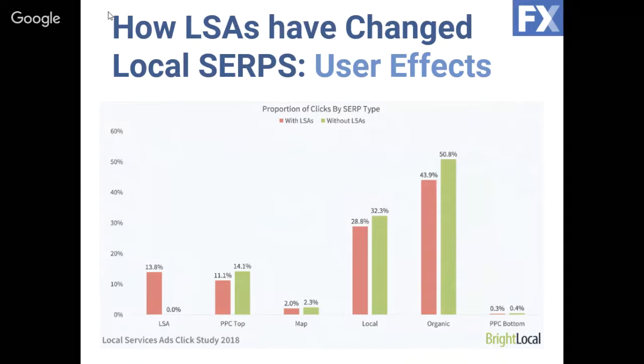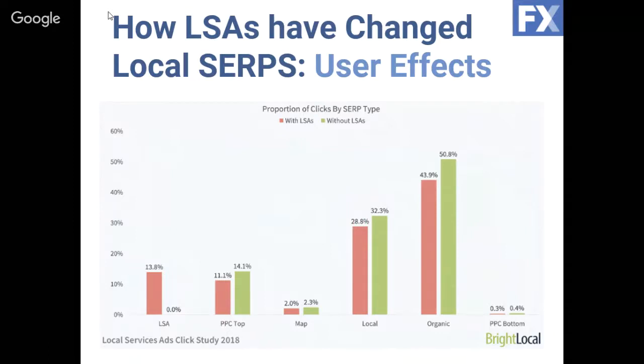But when we step back and look at this as a whole, and this I would say is the biggest takeaway, what we're seeing from this graph is the combination of when local service ads are present and when they're not. But with it or without it, there is very heavy presence and interaction with our potential customers at every level of the search result page.